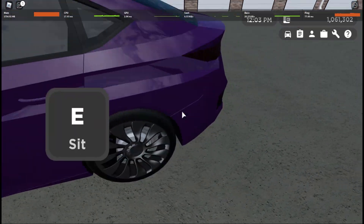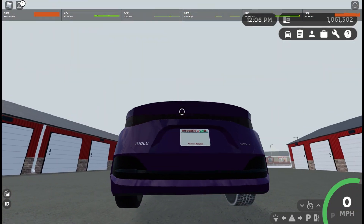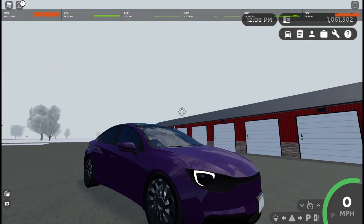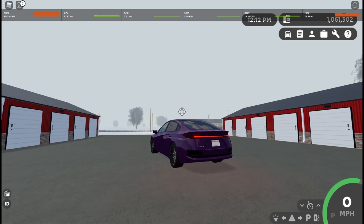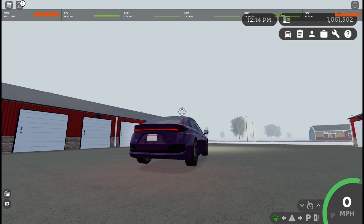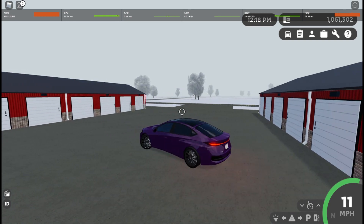Let's hop into this thing. And as I've said, it is fully electric. No startup sound. Let's take a look at the lighting real quick. You have brake lights, turn signals, and turn signals with the brake lights on. Reverse lights, reverse lights with the brake lights. Running lights, headlights, and turn signals in the front.